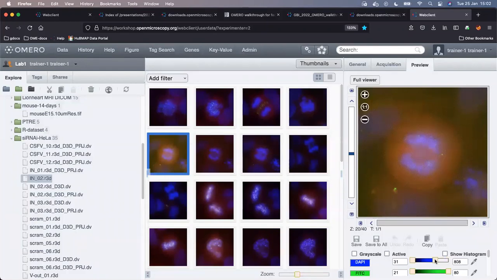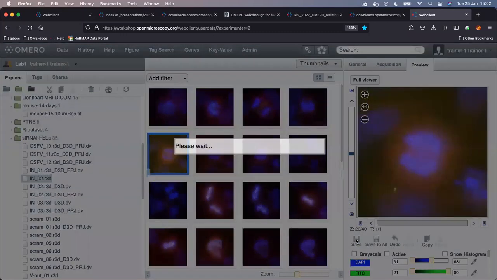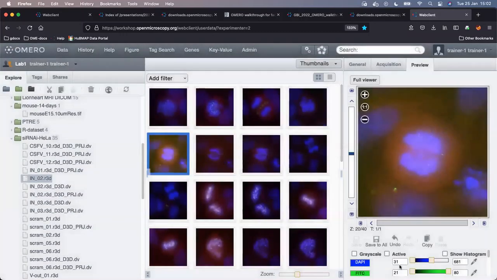By adjusting them, I'm not changing the original file. I can, let's say, manipulate the blue channel by driving the slider down, and this changes the maximum displayed intensity. And I can save those new settings on the server, which will change also the thumbnail display here, like so. I can go back to where it was. I can switch the channels on and off like so, okay?